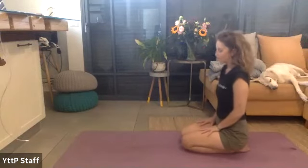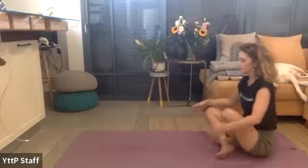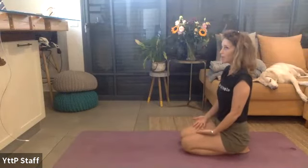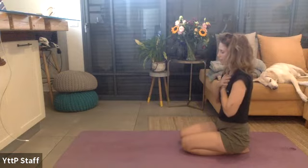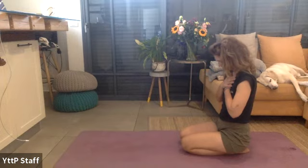So we can stay here in Japanese style sitting. If this is too much for your feet, you can move your feet forward to sit here Indian style, whatever allows you to really relax. We're gonna move into a quiet sitting. You can relax your arms on top of the legs with palms facing up, or press them into one another, heart center, namaskar, press them into your heart, or bring your thumbs to your third eye or anything else that resonates with you. Tuck the chin in and close your eyes.